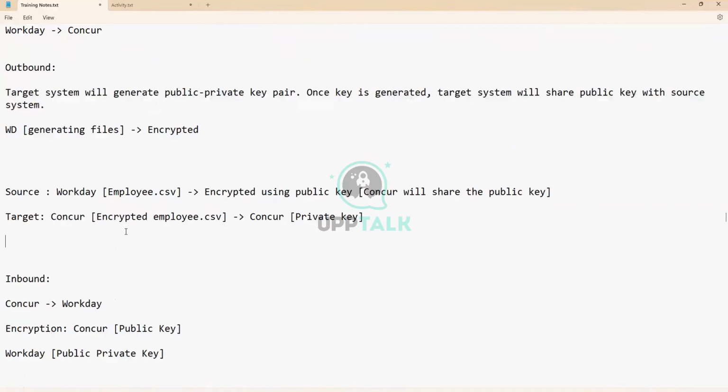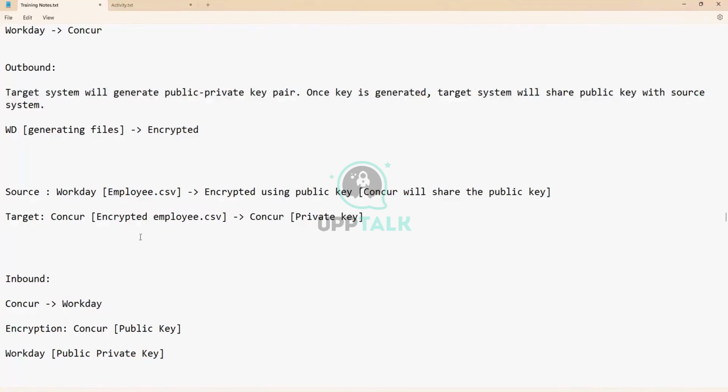Let's say your company has two systems, Workday and Concur. For Concur, there will be another person managing it. That person will provide the public key to us. Got it now?